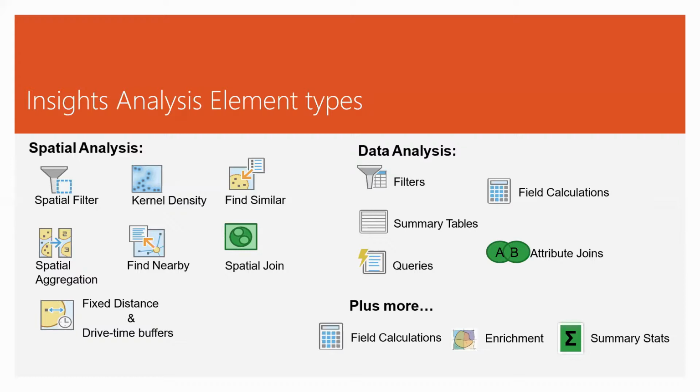And you can work with different kinds of spatial joins, and you can find what is nearby to your location. We can perform various kinds of data analysis where we can filter out the data, perform various kinds of field calculations, summarize our data, join various kinds of attributes, make queries, and present the data.